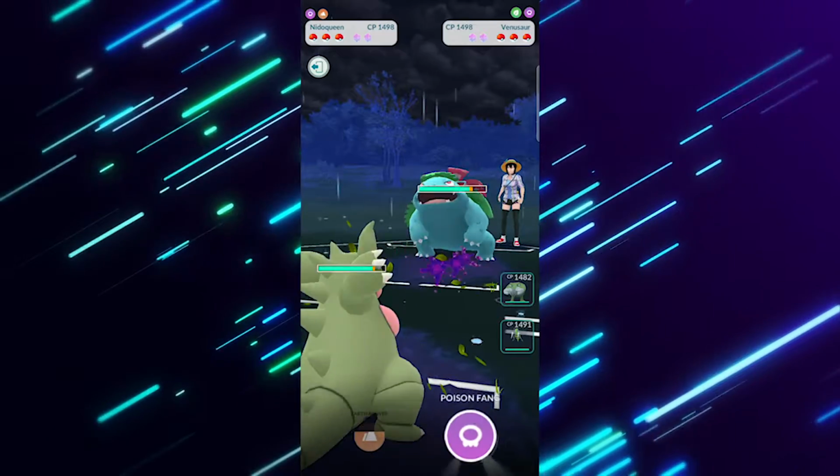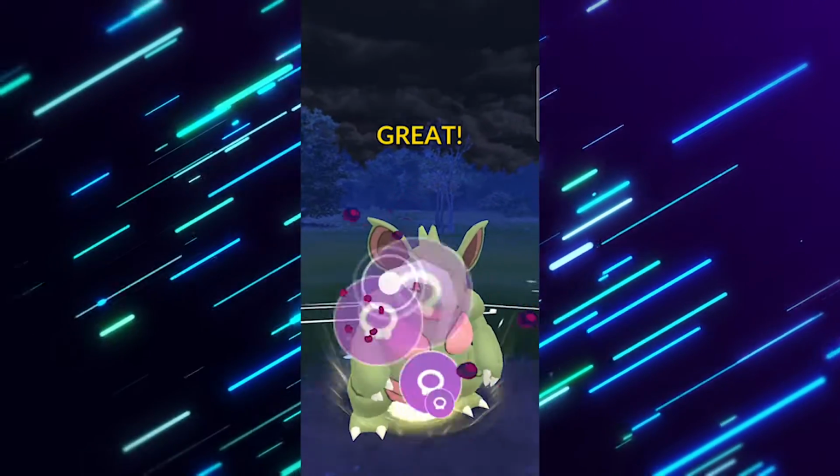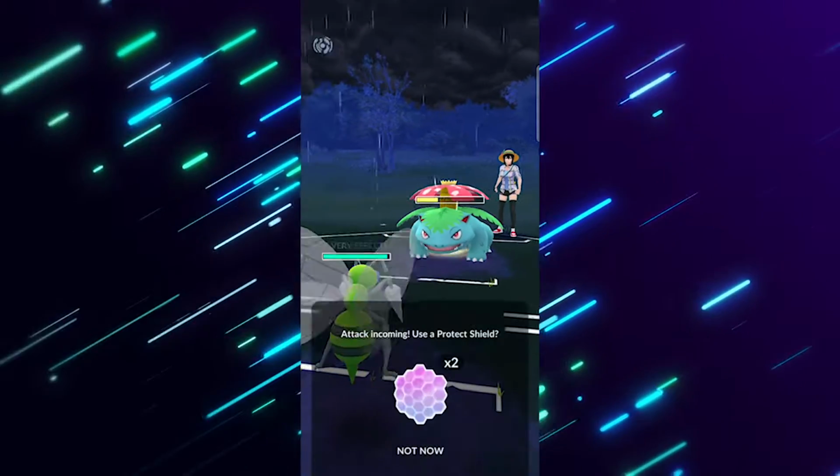I'm against the Venusaur. Again, I was able to go 4-1 with this team multiple times. I did it in 3 different sets, and I just put some battles out here. You can kind of see the core, how it works, when to switch, what to do. So here I lower its defense. I go into the Beedrill, right?